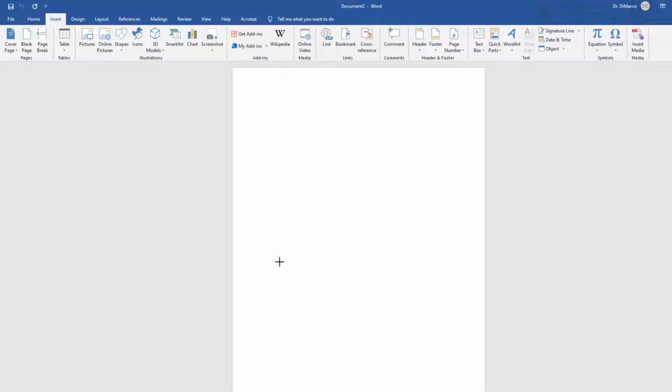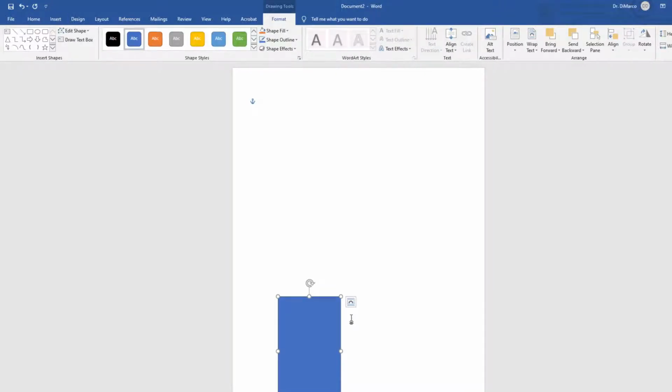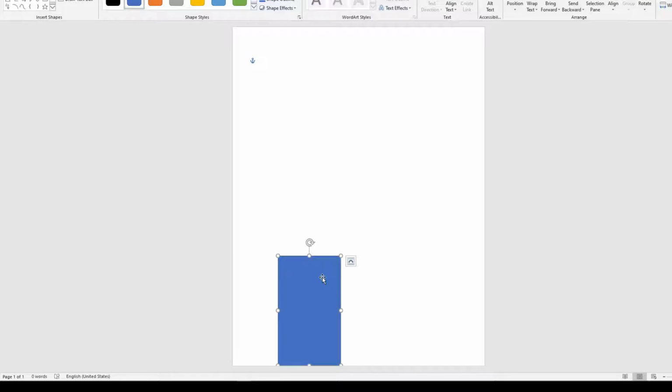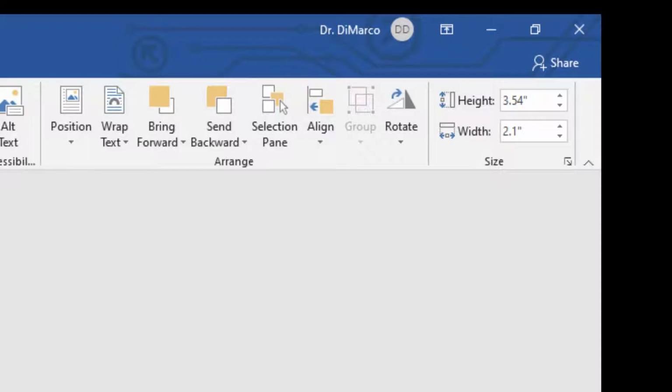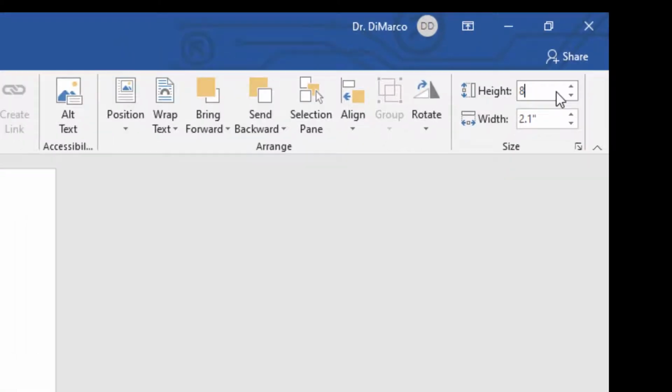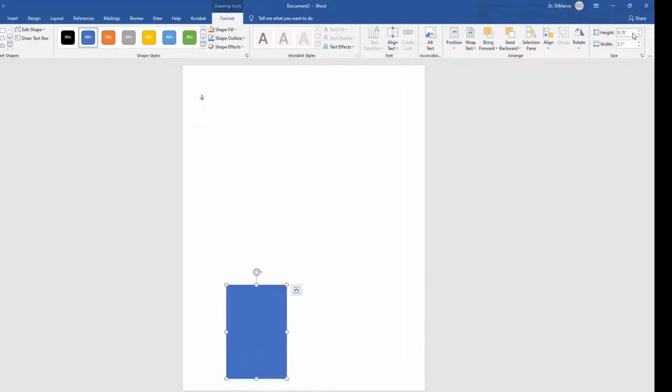So we need to make it 8 centimeters. So we're going to drag this shape, and right now I don't know what the size is, so I'm going to click on it, and if we go up to the height and width area in the size, if you're on Format for this shape, you can actually just put in a value, and we would just put in 8 cm, and Word will automatically convert it to the inches. So we drop that down here, and now we have our 8 cm.